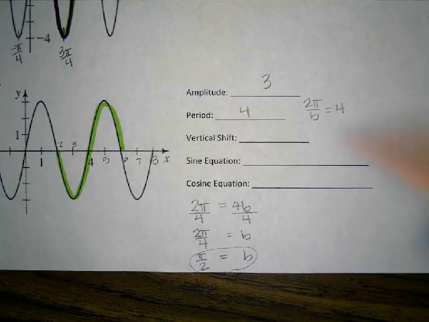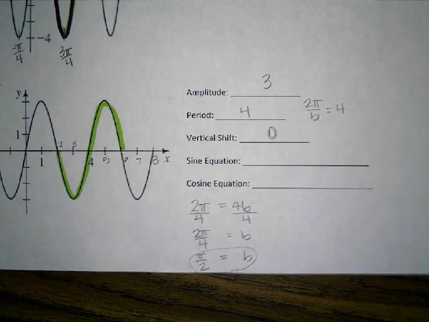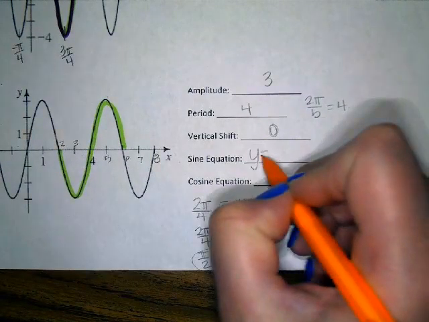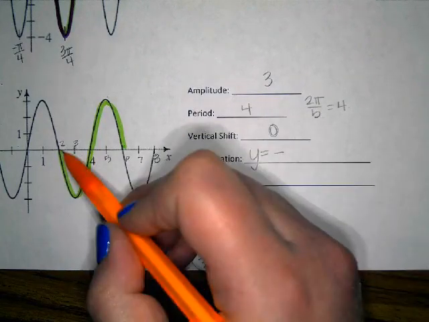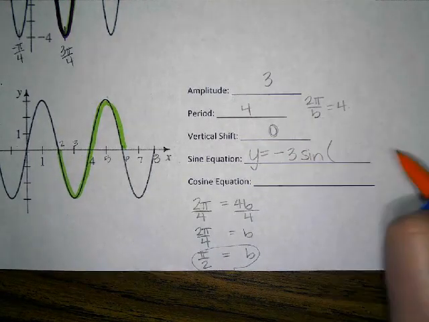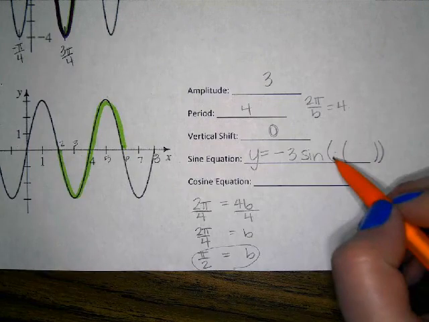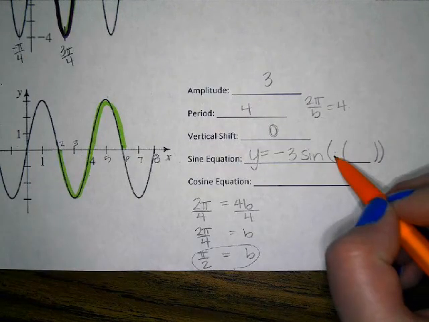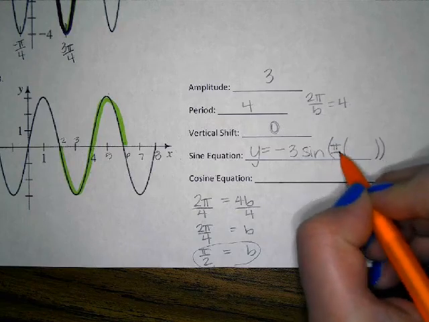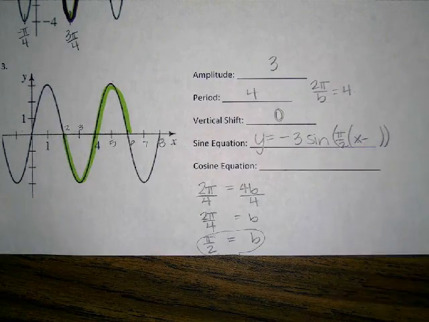Okay, are you guys ready to write the sine equation? So y equals negative, since it goes down first, negative 3 sine, so what should I put in here? Not 4. Pi over 2. Pi over 2, which gave us 4, right? And then, did the graph shift to the right or the left? To the right. So we're going to say x minus, and how far to the right did it shift? 2, x minus 2, and then what goes on the end? Plus 0 if you choose to put it, or you could leave it out.